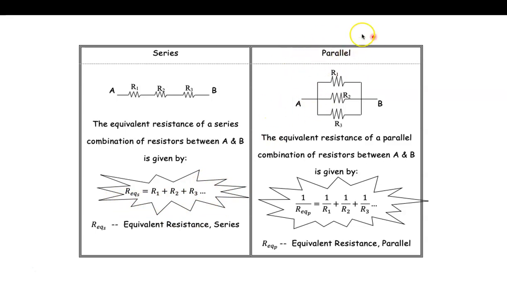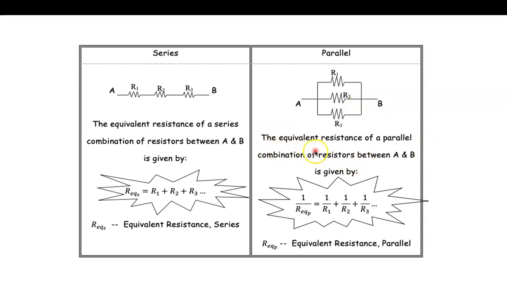However, in parallel, the idea is the current comes in, it gets to this point, and then it's got to split up. It's got to make a decision. It can go up, it can go straight across, or it can go down. But the same charge can't go all three different ways. So this is how you're going to know. You're going to run your finger along, you hit, oh gee, my finger has to make a choice. That's a parallel combination. At the end, they're going to come back together and then come out, and all the currents rejoin, okay, again here.